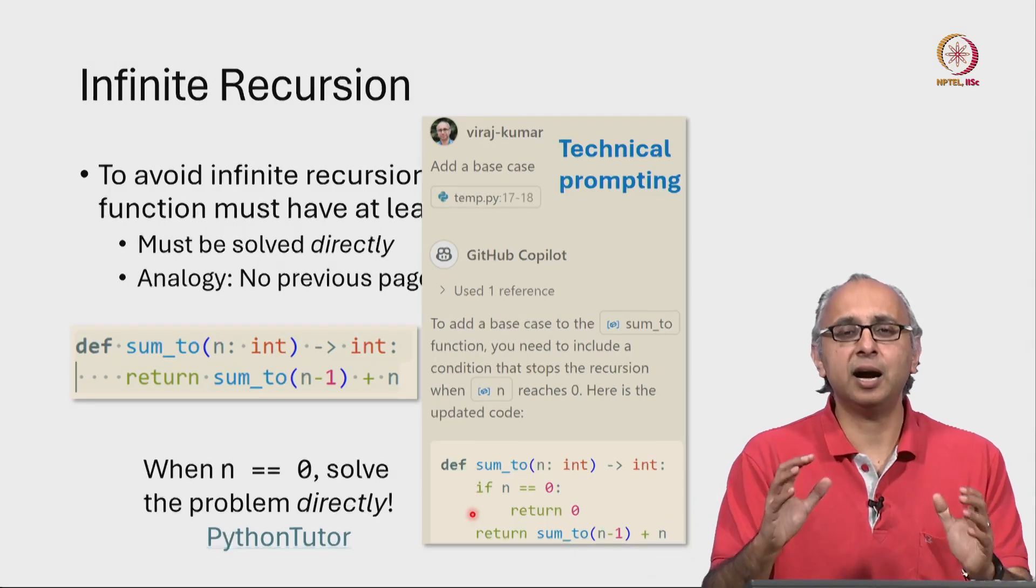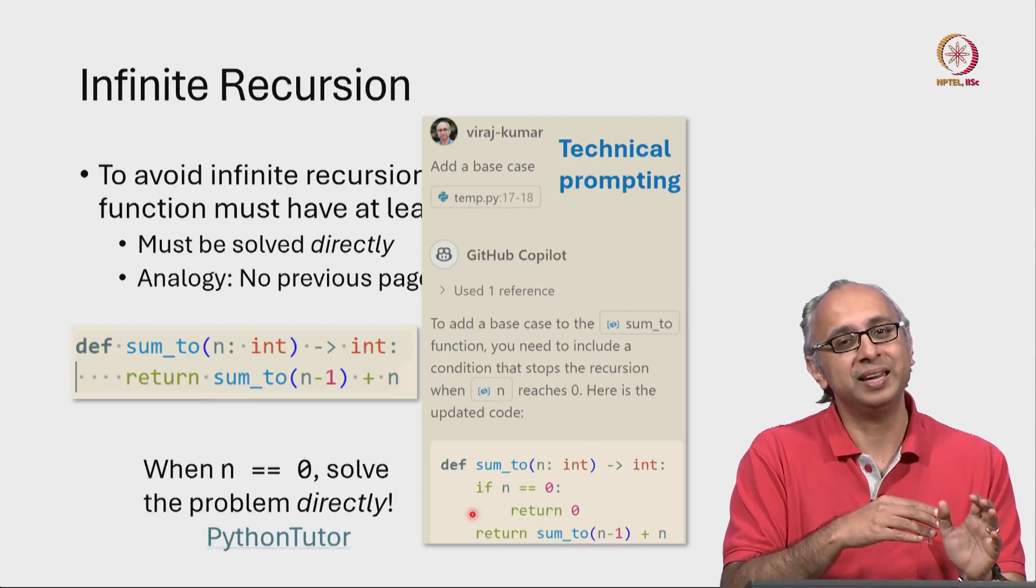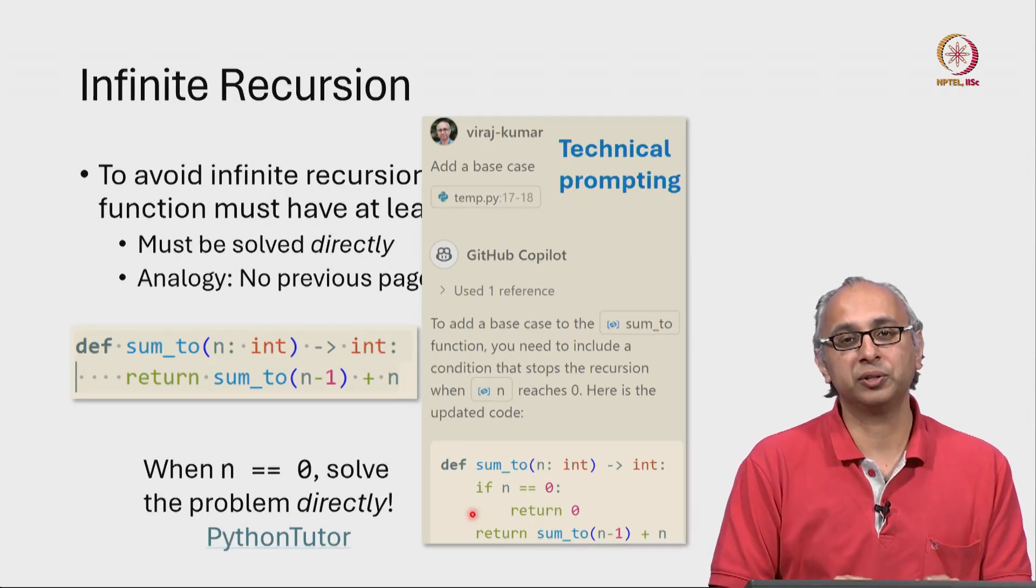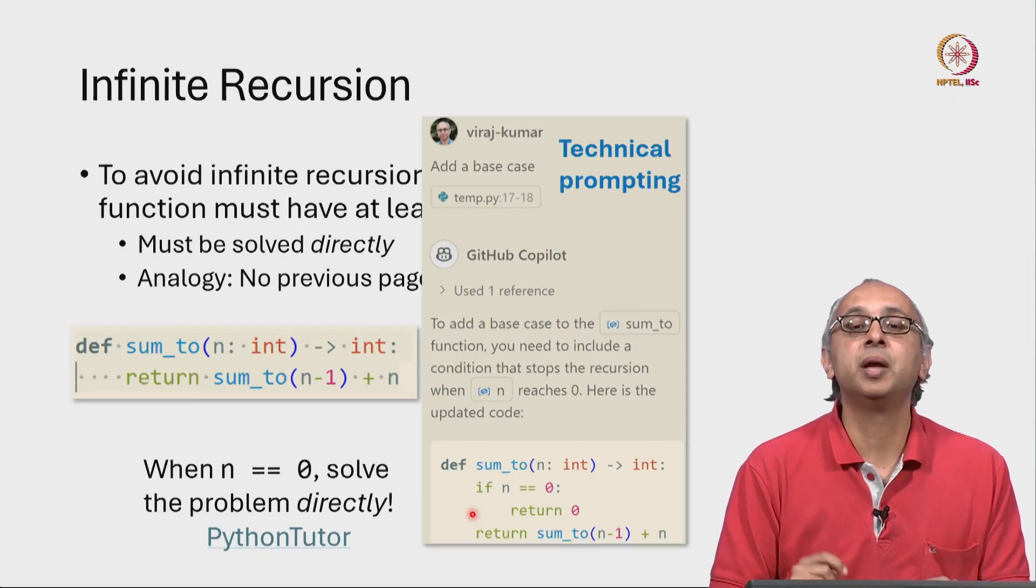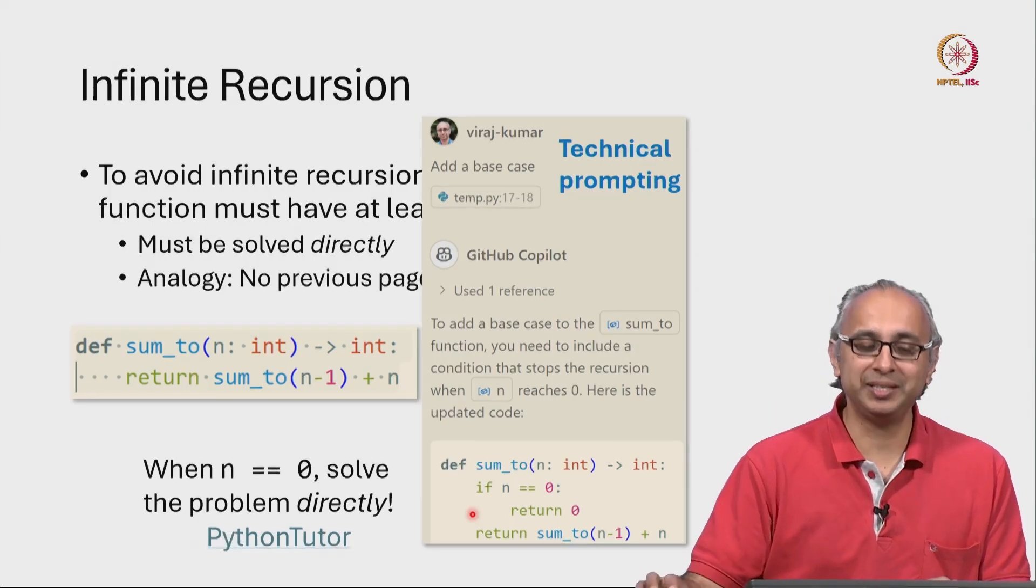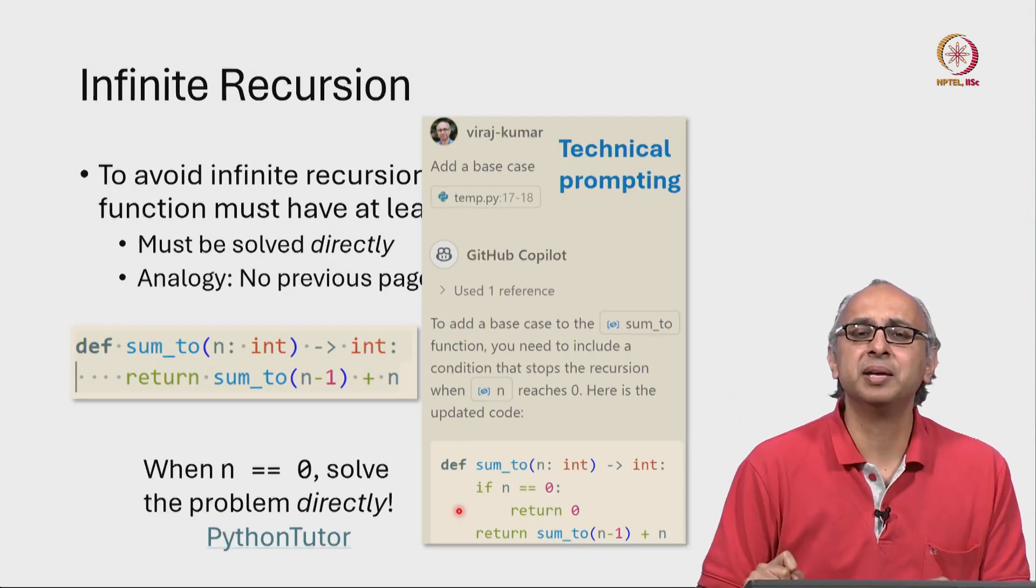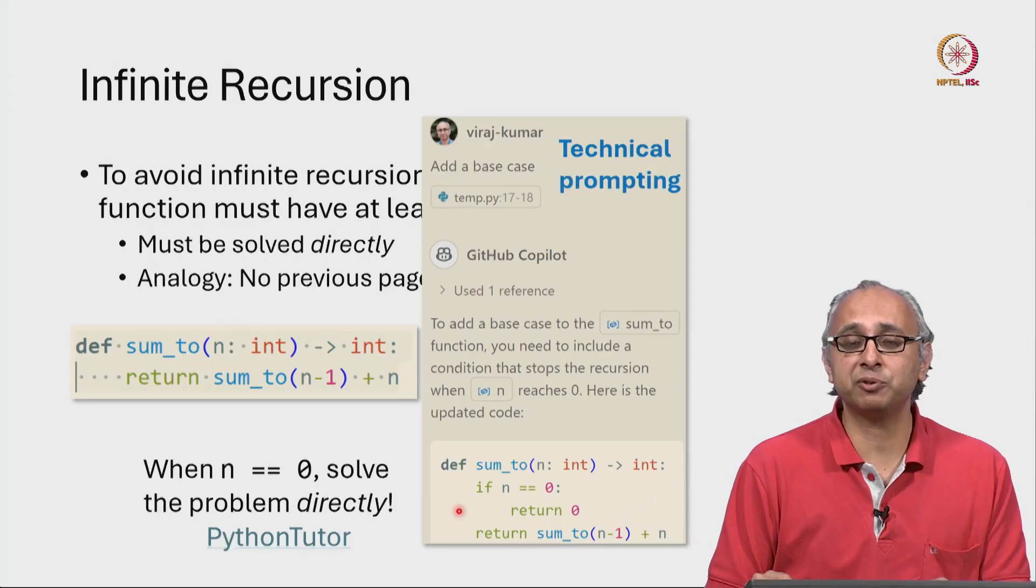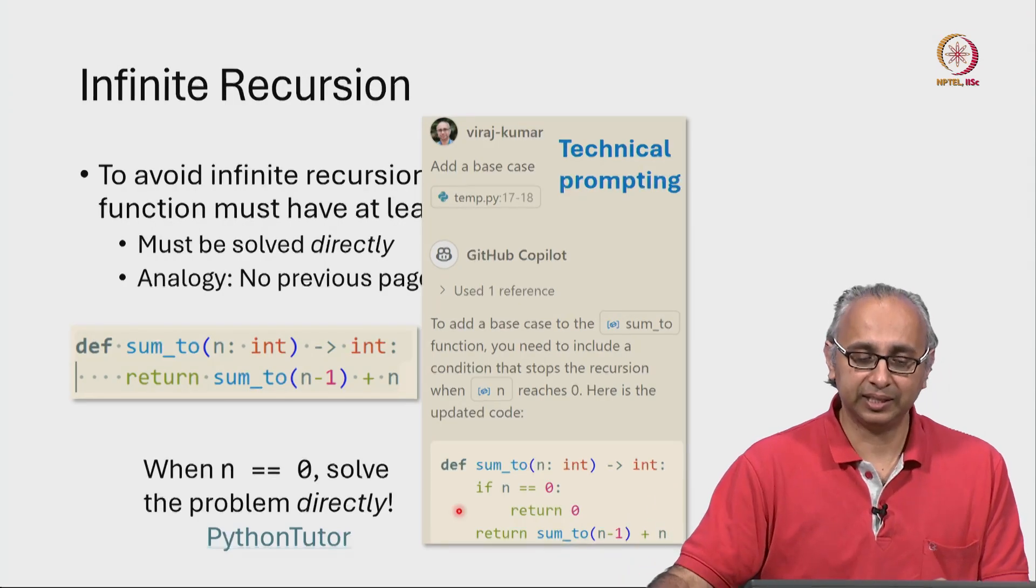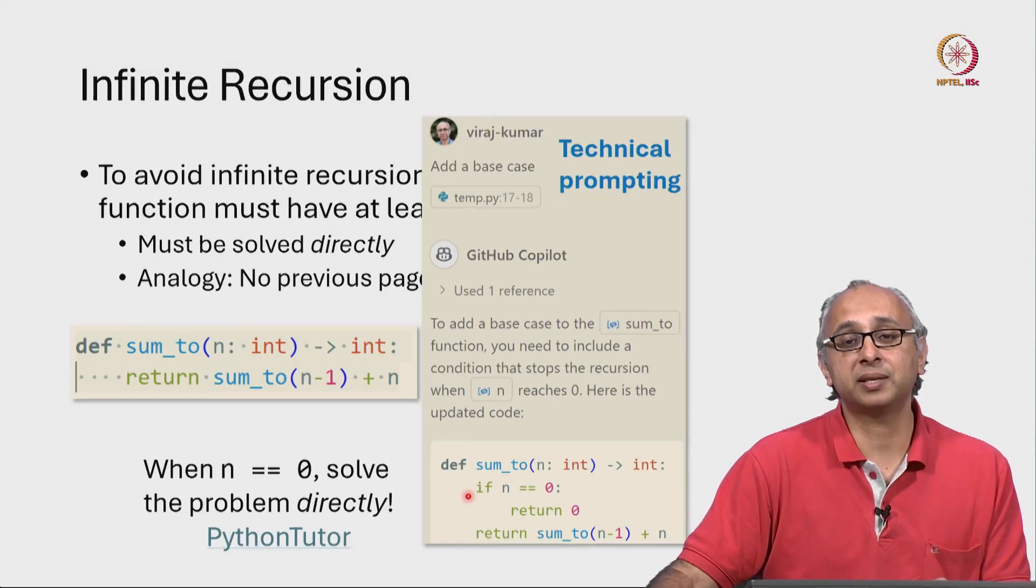It's like a guard or a check and it says, I'm first going to check the base case and only then will I call the recursive case if I find out that the base case is not true. We have seen code written in this style previously, where we handle some special cases first before handling the general case. That's exactly the structure that you will see in many recursively defined functions. We first handle the base case.